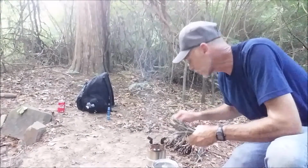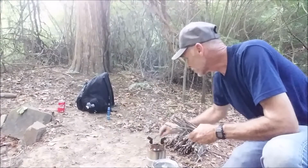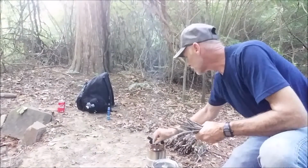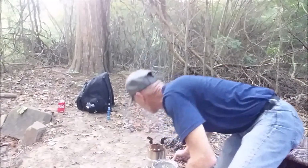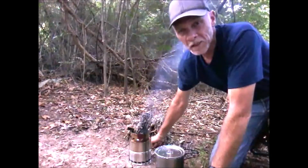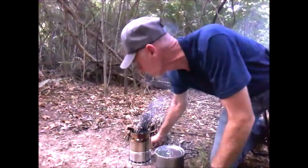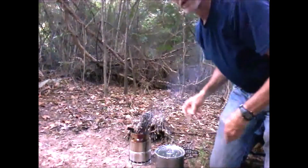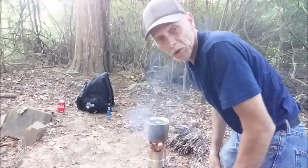See if we can get this rolling again. I've talked long enough that I've jeopardized my fire, but we'll get it here. This gasifier stove really does a wonderful job. You just feed it a few sticks along. Put those right there. We'll bring this back to life in just a moment and we'll resume. Oh yeah. Immediately, right back at it. Now I'll watch that a little closer while we talk.